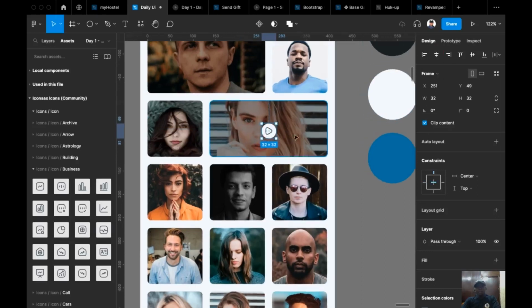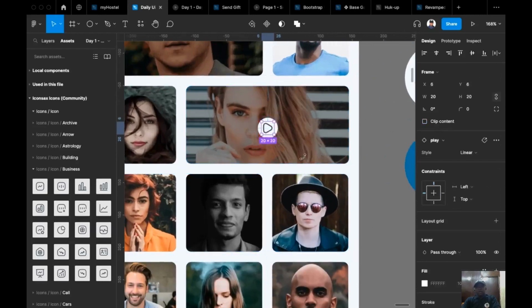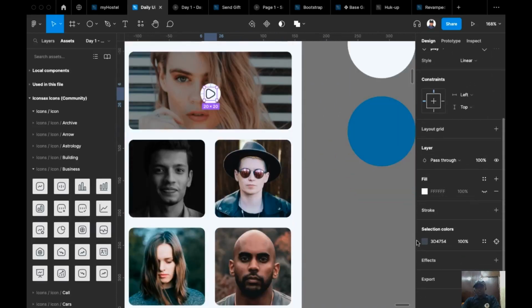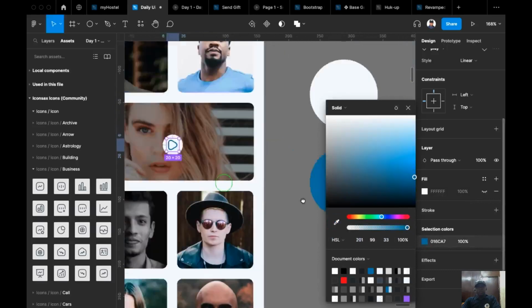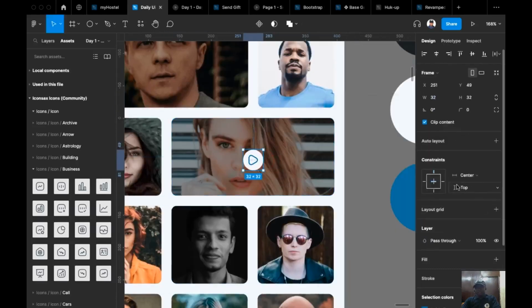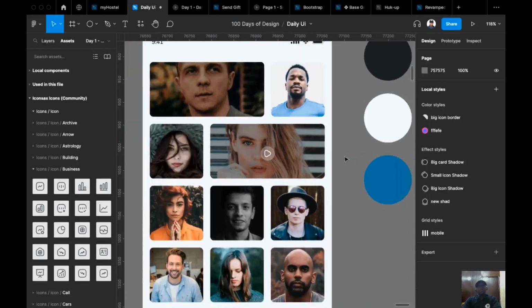And since this is an icon, this icon has to be a transparent one, and the color of our icon is going to change to our blue. We're going to change it to our blue like this. And also the white, which is the background, we're going to reduce the opacity to 50%. Or if we like, we can reduce the opacity to 30%, and our blue is going to take our white. I think this is okay.